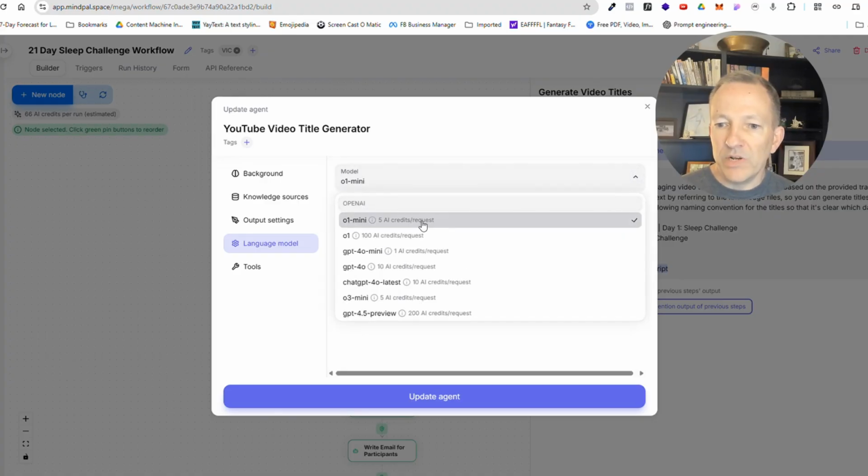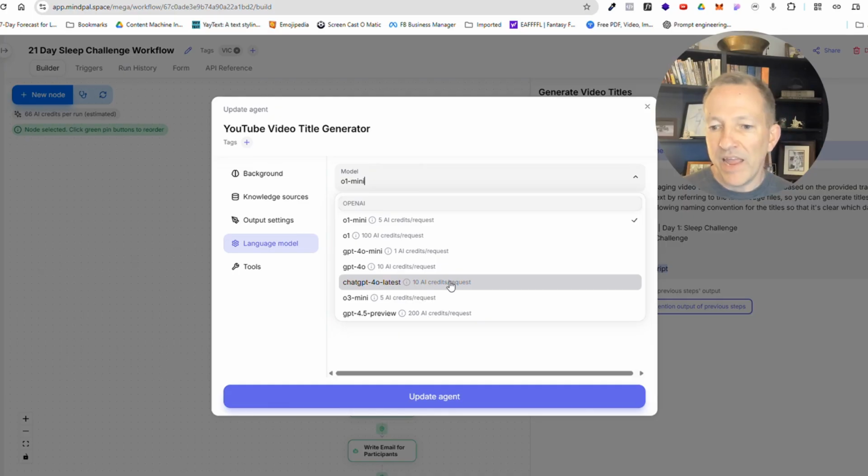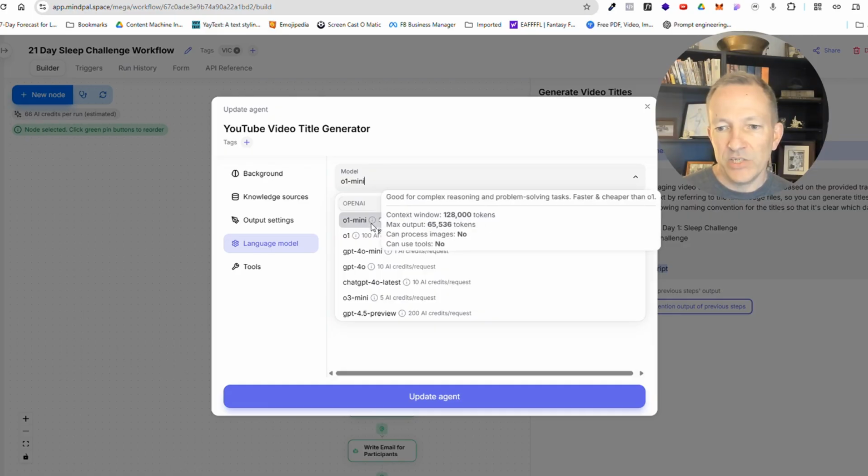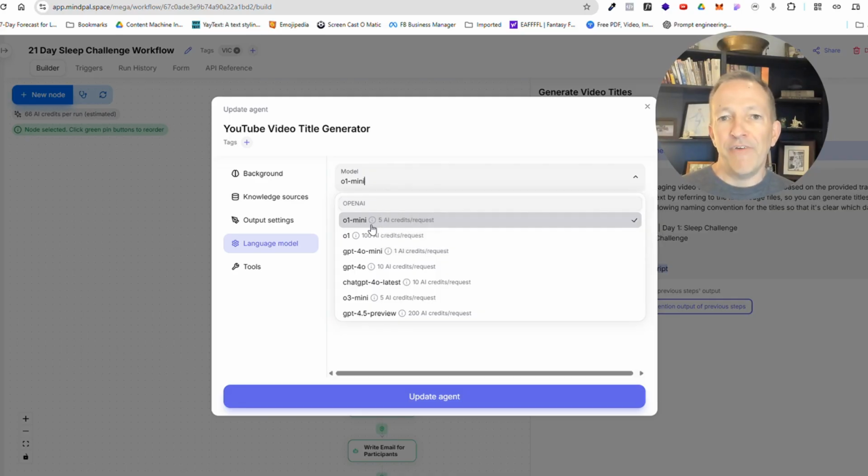And when I go through and decide which ones I want to choose, I can choose based off of cost, how many AI credits I'm going to use, and also I start looking at which model produces better content for the task at hand. So I know for a lot of cases, O1 mini is going to work really well, but sometimes I'll use ChatGPT 4.0 latest, and you can see this one here will cost 10 credits, and this one costs 5 credits. You can see you get a lot of AI outputs for a very small amount of credits.